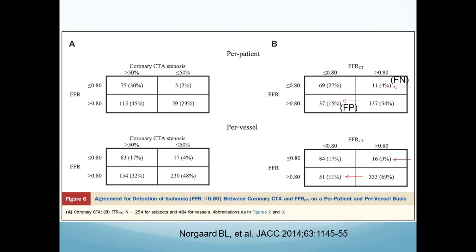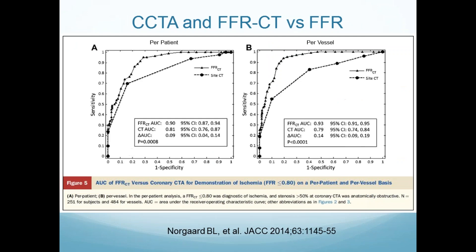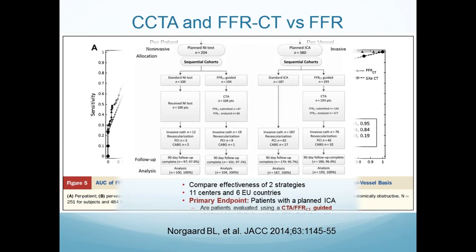Here's what I think matters. If you have greater than 50% CT stenosis and an abnormal FFR, there was a 45% false positive rate and a very low false negative rate. If you add the FFRCT component, the false negative rate stays about the same at 4%, but the false positive rate drops markedly — that's the value. You're calling a lesion you previously thought was bad as not significant now. The same happens per vessel. The area under the curve was about 0.93 per vessel — pretty good.